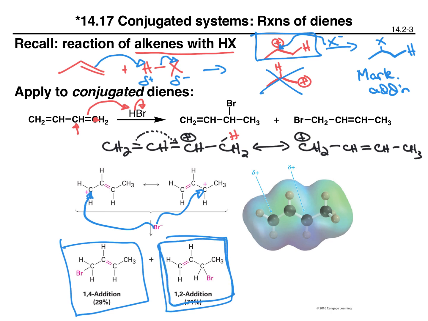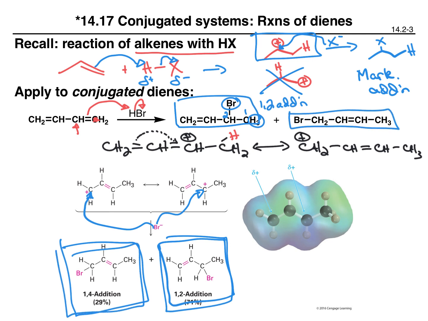This product corresponds to this product, and this is called 1,2 addition. Because if we call this carbon 1 where the hydrogen adds, then carbon 2 is where the bromine adds. And then this one corresponds to this product, and this is called the 1,4 addition product, because if we call this carbon 1 where the hydrogen added, this is carbon 4 where the bromine added. So it's 1,4 addition. For this simple diene, the mixture of products reflects the contributions of the different resonance contributors.